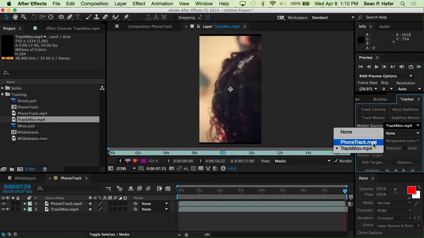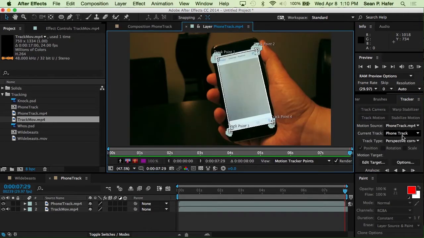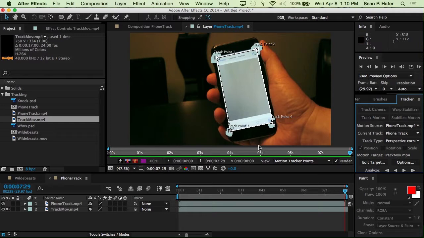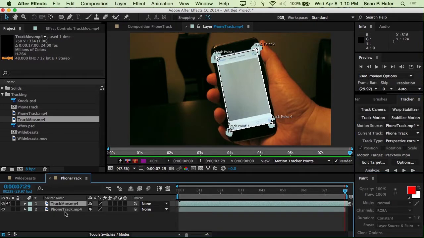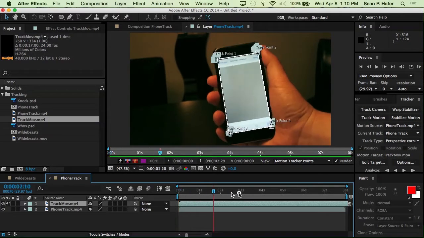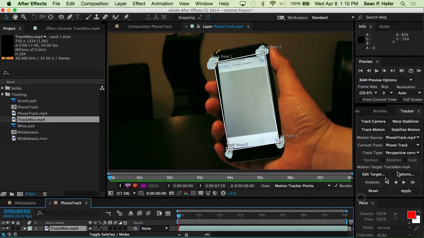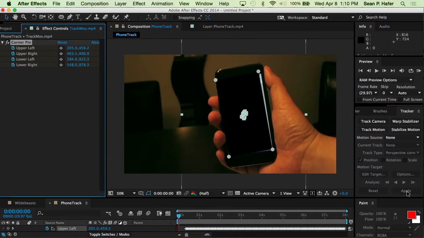Not track movie, sorry, phone track. Then here we've got the current track is the phone track we just did. Now edit target, instead of this we do track move, hit OK, and move track move above because obviously it's not there. Oh, I didn't apply, sorry. So track move and then apply.